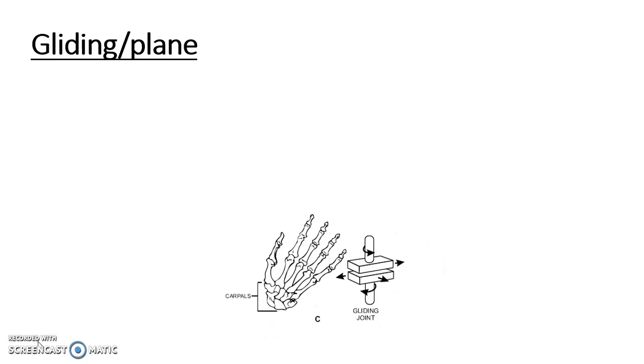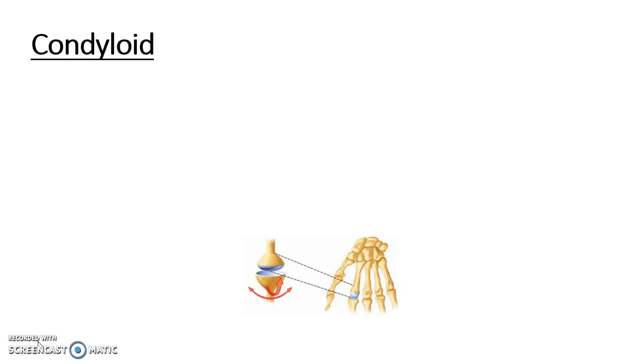The gliding plane joint is also known as a plane joint as well as a gliding joint. It is a planar joint formed between bones that meet at flat or nearly flat surfaces. A condyloid joint is an ovoid articular surface. This allows movement in two planes, allowing flexion, extension, adduction, abduction, and circumduction.